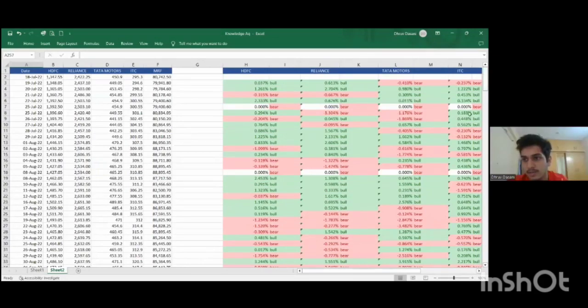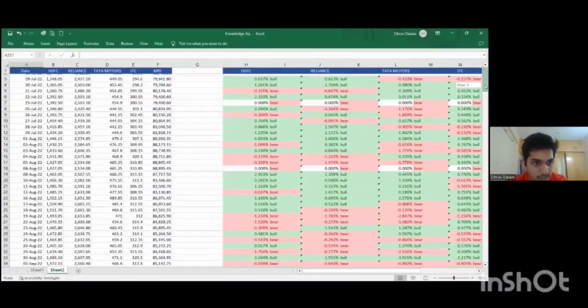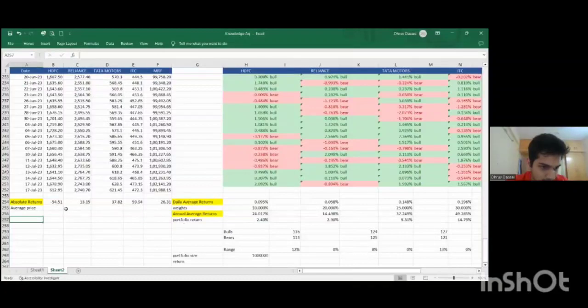Now we will learn about absolute and relative cell referencing. Our target for this first lesson is to find the average price of HDFC over a 1 year period. We have been given the prices of HDFC over a 1 year period. So we simply have to use the average function, equals average, and then select the range which we have to take as an average. So that is B2 to B252, and after we select that, we get the average price for the HDFC stock.